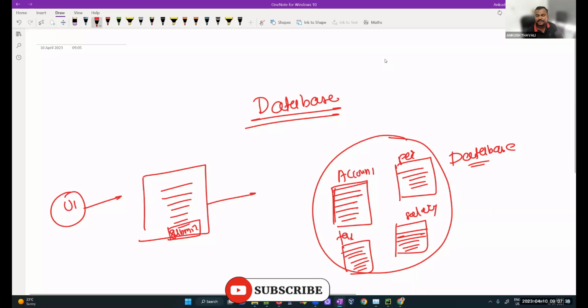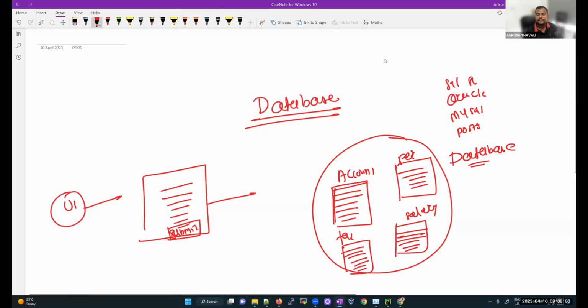Now, databases can come from different companies. Like if you are trying to purchase any product, you purchase it from different companies, right? This database can be given by the Oracle company, so they have the Oracle database. There is a MySQL database, we have PostgreSQL, we have SQL Server.